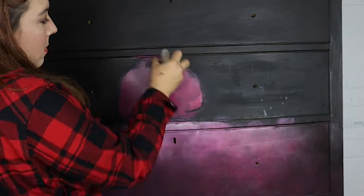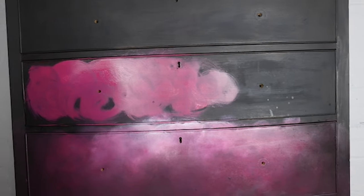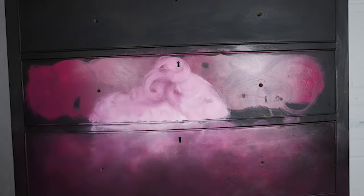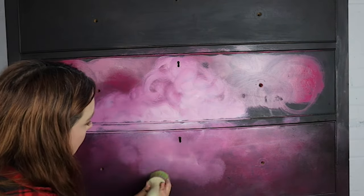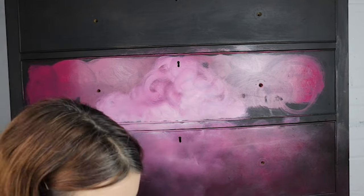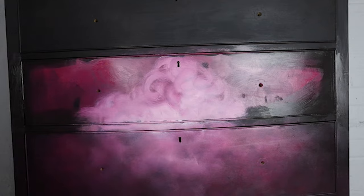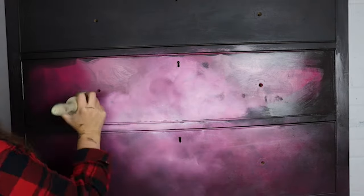I really want to get this middle section highlighted now, so I'm coming in with the plum crazy. Just to clarify — each color had its own brush, plus a Bestang brush for the coffee bean and plum crazy, and another Bestang brush for the pink champagne and plum crazy. I've put lots of pink champagne in the middle and I'm using my brushes to blend that out. I'm bringing some coffee bean into the middle because I don't want a harsh line — boom coffee bean, boom plum crazy, boom pink champagne.